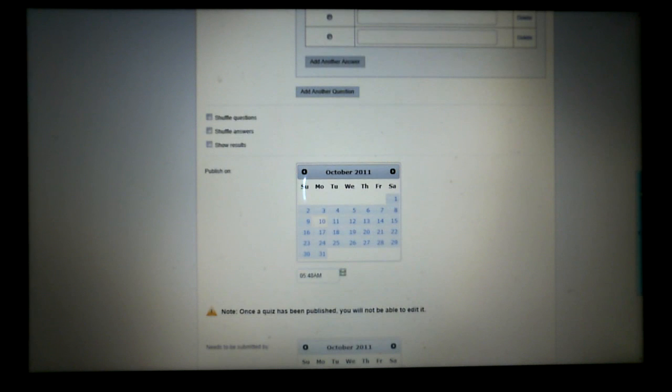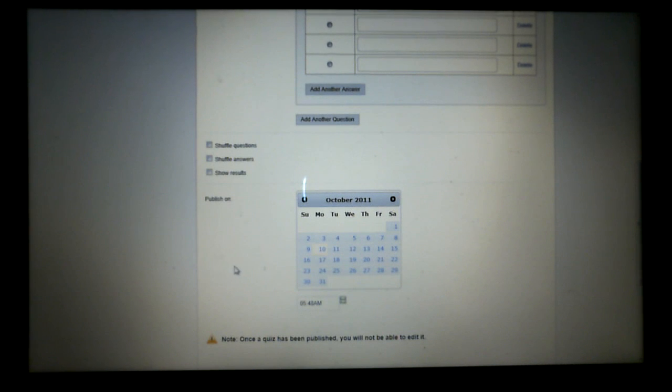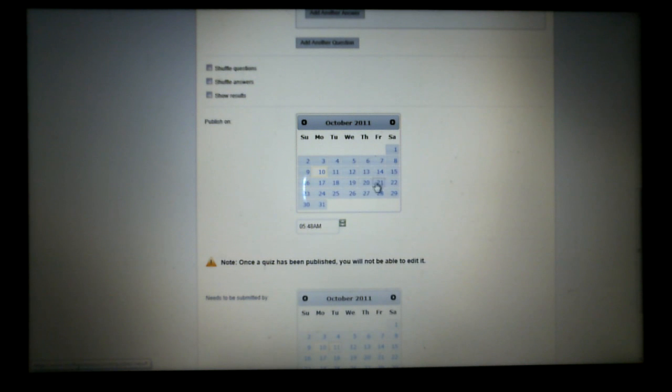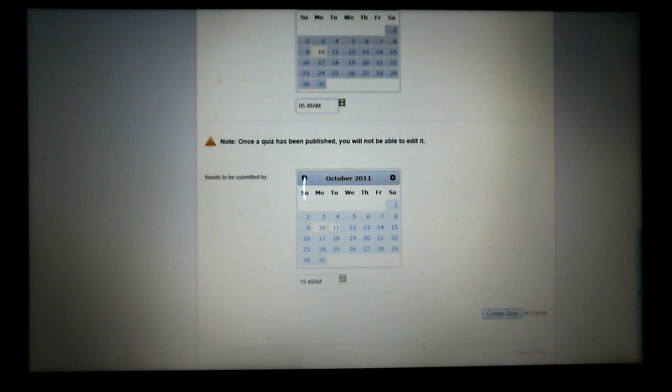So you want to make sure that you get everything in there that you want. I think you can create the quiz, and then if you publish it 2 weeks later, you would have that 2 weeks to go in and manipulate it. But once that date comes, like say I published it on the 21st, once that day has come, then I think it's set in stone.